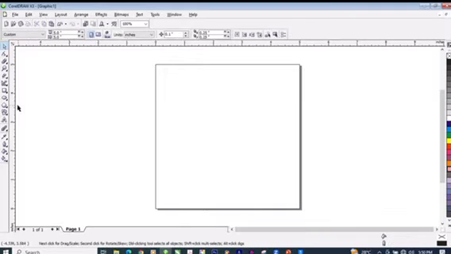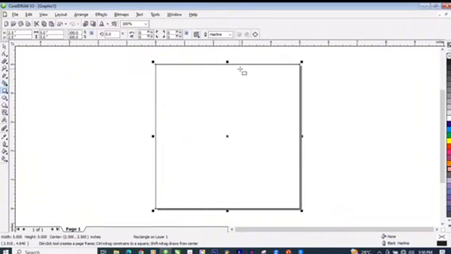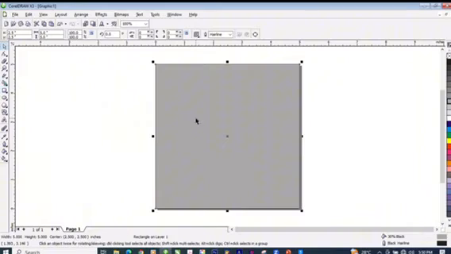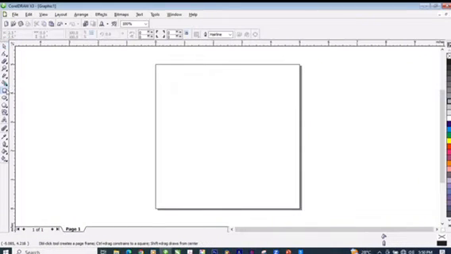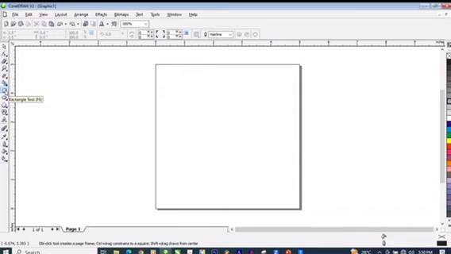Let's not waste much time on that. So let's move to the rectangle. We all know that you can double click it, and it will automatically be the size of the page you created from the beginning. It's just a drawing, so you can see it. This is the rectangle tools. It has two, so this is the 3-point rectangle.